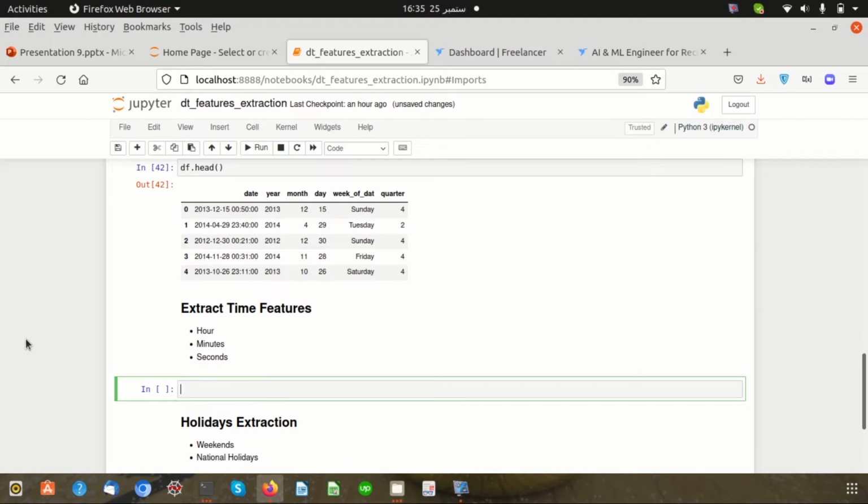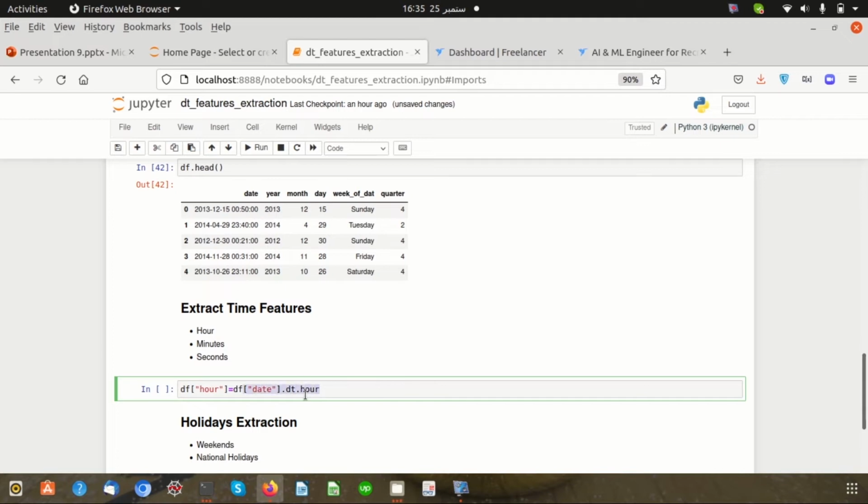Again I will make separate columns for hour, minute and second. Hour equal to df date dot dt dot hour.